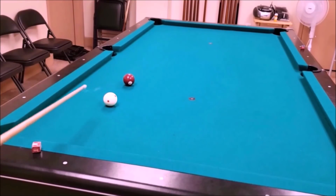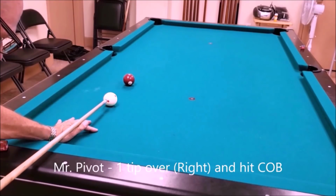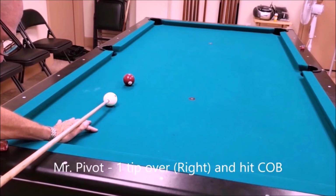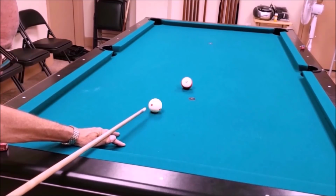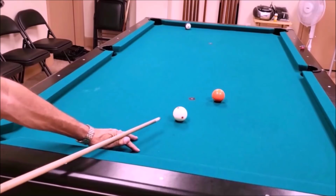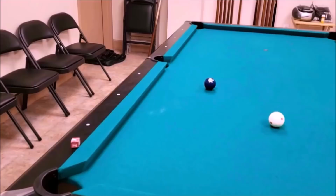Here we go with a shot straight up. I'm going to do the same thing. I'm going to pivot one tip over from left to right, center cue ball, right to the center of the object ball. Same story. Here you go, into a little bit to the left, and you're in.